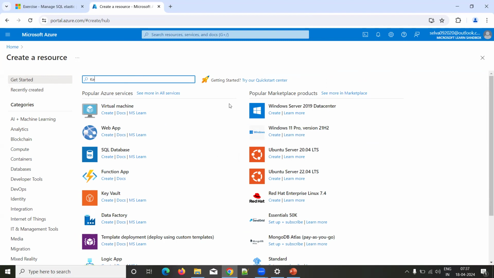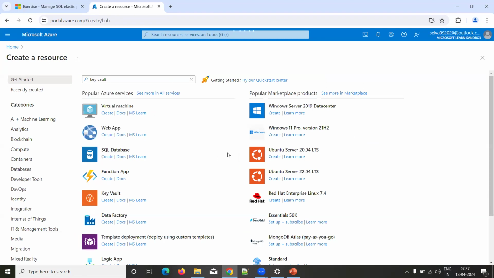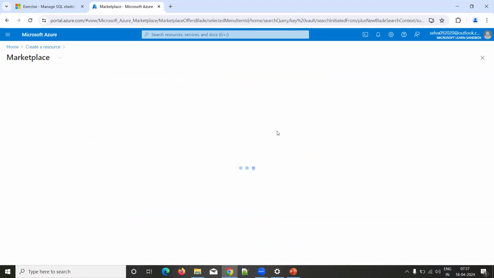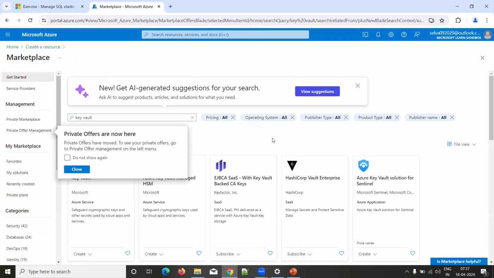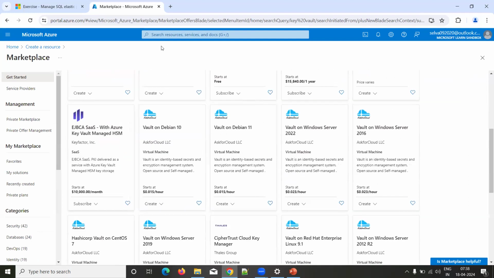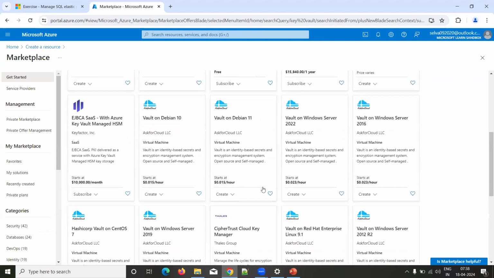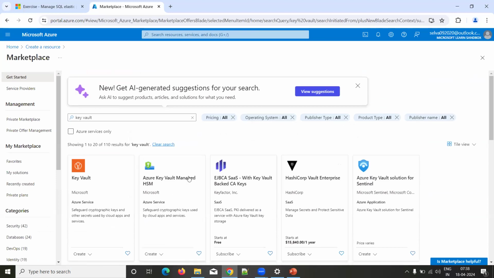From here, for example, the same Key Vault. If I want to select it, click this one and search. It will list out all the resources matching any one of the keywords, key or whatever is matching. But here I'm not able to find the exact Key Vault resource I'm expecting, right?